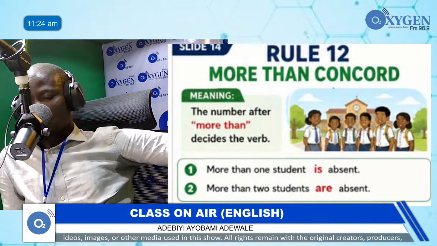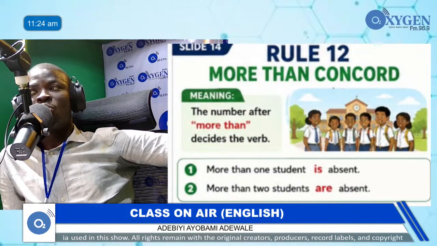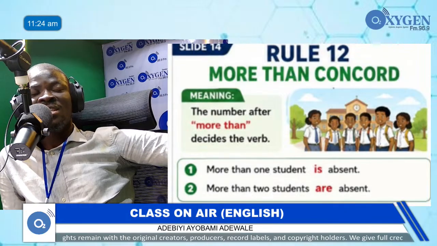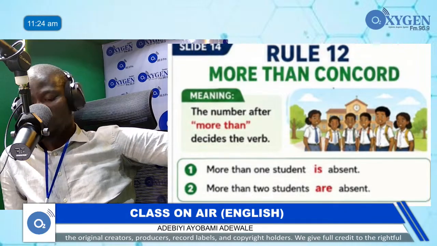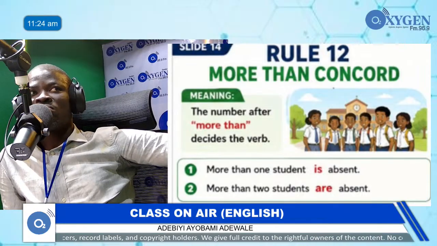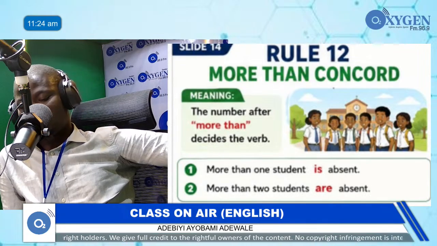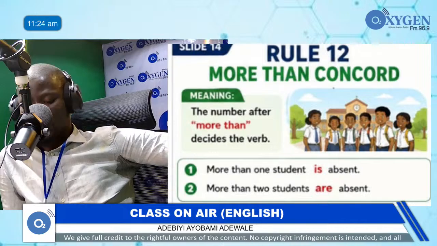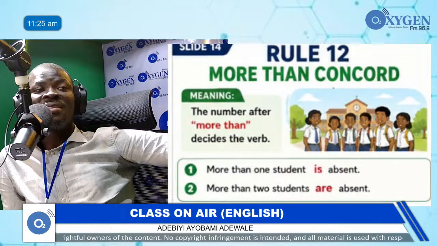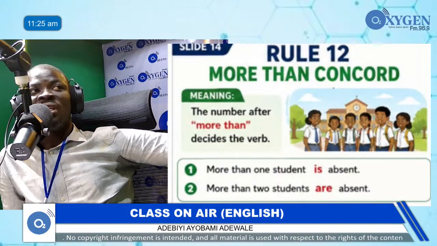And the second example I cited is: most of the students were late. You will see that the word students that I read out now is in plural. It has an s in front of it. It means that it's a countable noun, because it has the addition of the plural s. It means that the noun can be considered in the plural form. Therefore, it will take a plural verb.